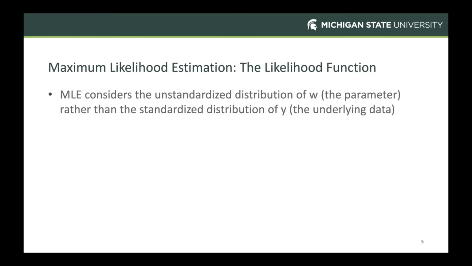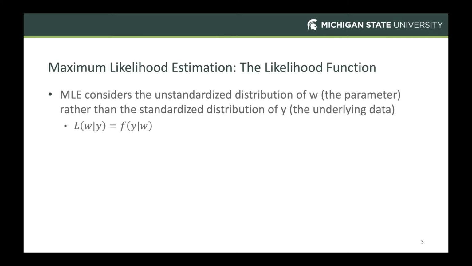And so what we're trying to do in maximum likelihood is that instead of looking at the standardized distribution of y, so in the preceding example, we knew a value for a parameter w, and we could then calculate the probability of any value of y being observed among those 10 trials, any number of successes. So in this case, we're going to work in the opposite direction. Given that we've observed this number of successes or failures, whatever the case may be, we're instead going to consider what the distribution of that parameter w is.